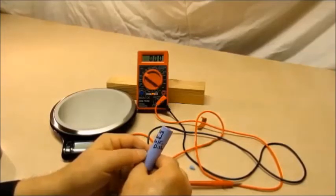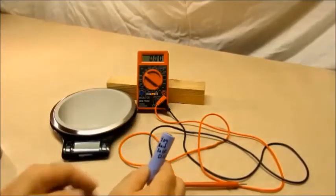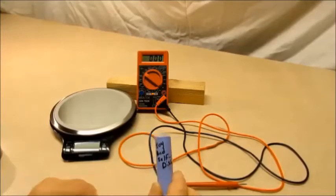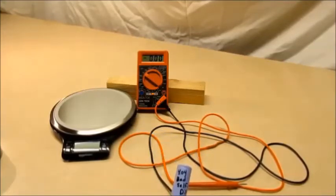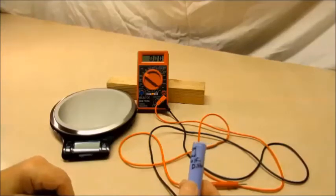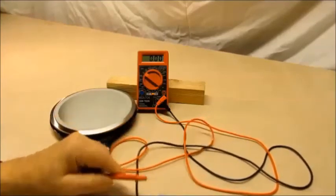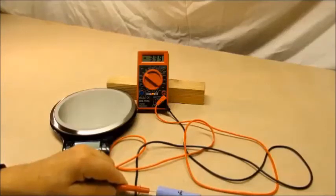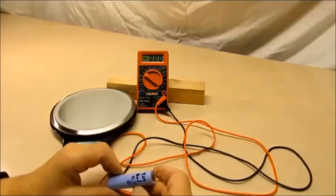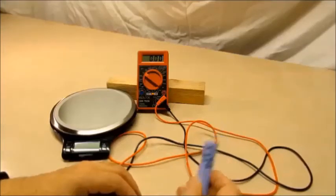Whenever you work with these things you should wear gloves, because all these little ends on these batteries are just razor sharp and will cut the heck out of you. This one was bad — it had discharged itself, it had bad internal resistance. There are a lot of videos talking about internal resistance and using a meter to measure it to tell whether a cell is good or bad. Setting the cell aside for a couple of weeks is very good advice, because if they have high internal resistance they're going to discharge themselves. Some drop to 3.9 volts and stay there — some won't charge above 3.9, which is kind of odd.